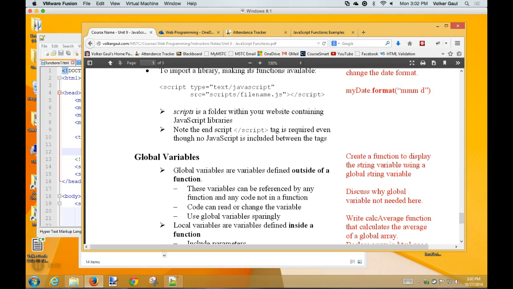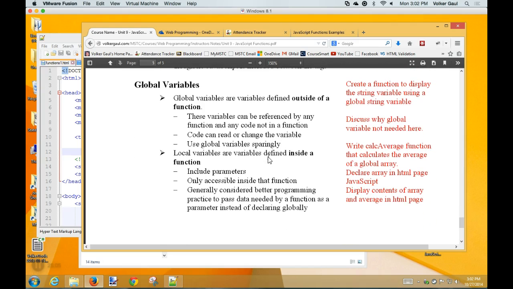Global variables, talk about them briefly here. Global variables is any variable that's declared outside of a function. Just like in C#, better have a pretty darn good reason, like multiple functions need access to this variable. Purists would say there's no such thing, but it can simplify things. So any variable you declare inside of a function is local. It's only available to that function. Any variable that's outside is global.